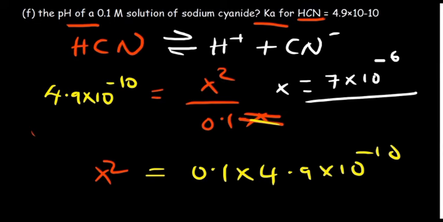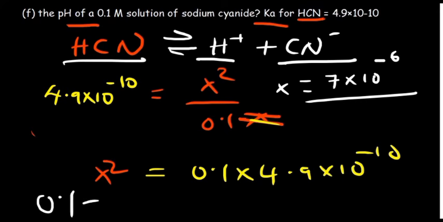Okay, so we said that is basically going to be the concentration of what? The hydrogen ion and also the cyanide there, because these guys are in the ratio of 1 to 1. And what we said is that at equilibrium, only that is going to be different from the solution, because it's going to be the initial 0.1 minus x. Then the rest we said they were just x and x.